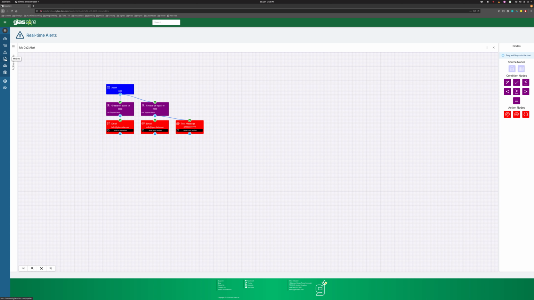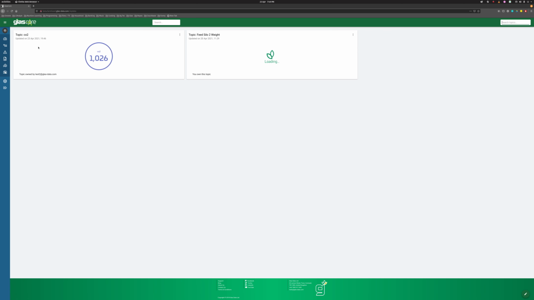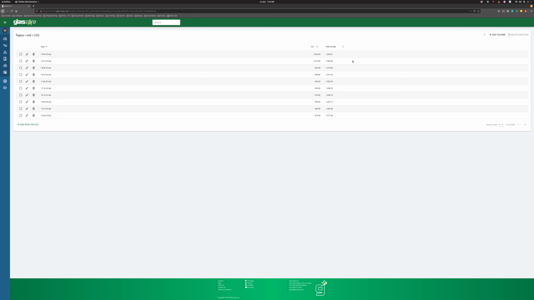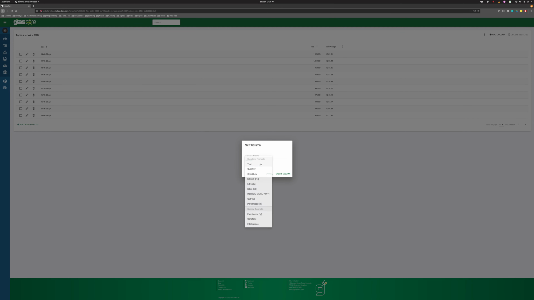We do that in My Data. So if we quickly go over to My Data, which is the little document icon, we click on the CO2 topic, and then on the CO2 sensor, and you'll notice that I've already got a daily average column. We've got the raw information coming in here, and then the daily average here. All you have to do to create this is add a new column. It's a function because we're averaging, and we'll reference the CO2, that's the raw data column.